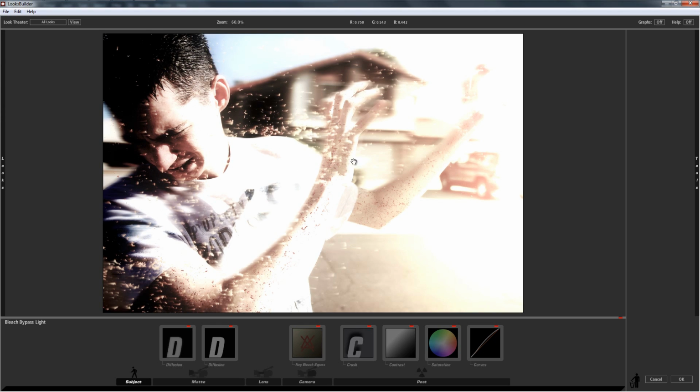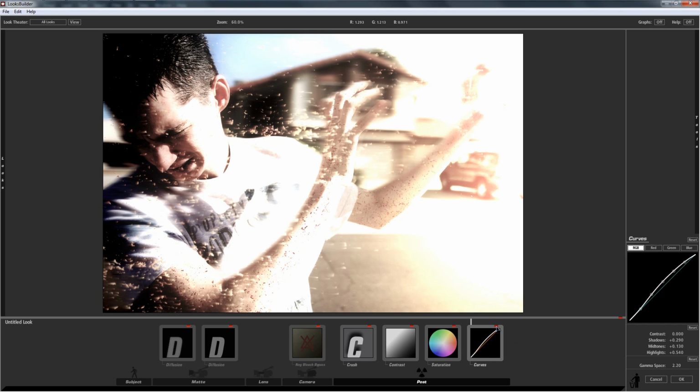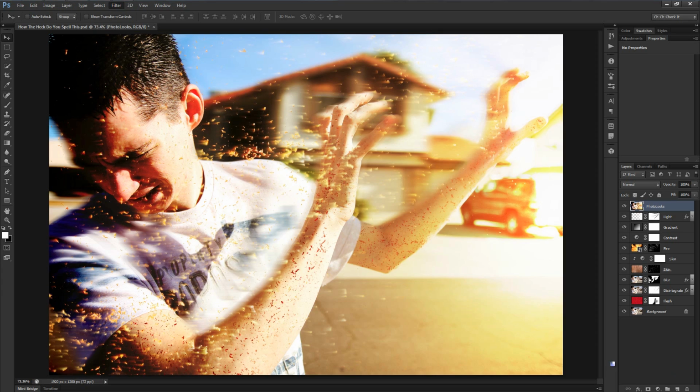And personally, I think it's a little bit too bright. Maybe I'll just turn off the curves by clicking that little red icon that you see on the top right there. It's just because it makes it a little bit too bright in my personal opinion, so just something to keep in mind. And I just think this look by itself looks really nice. I won't change up any of the diffusion or any of the other settings, so I hit OK.